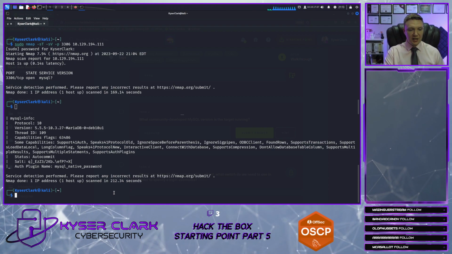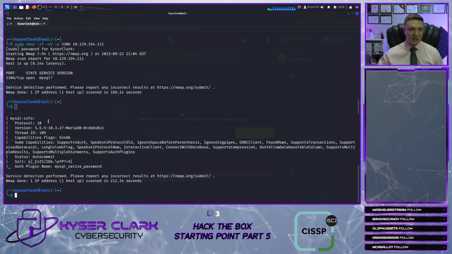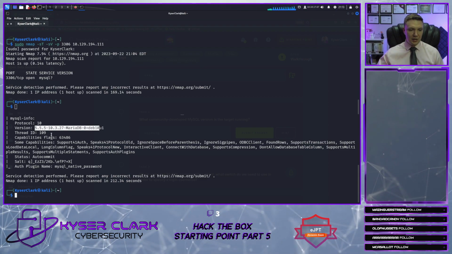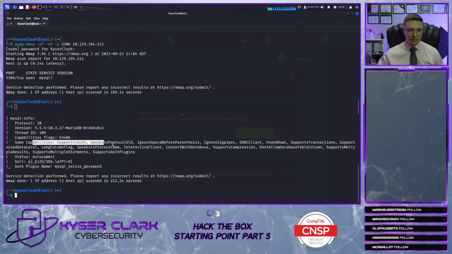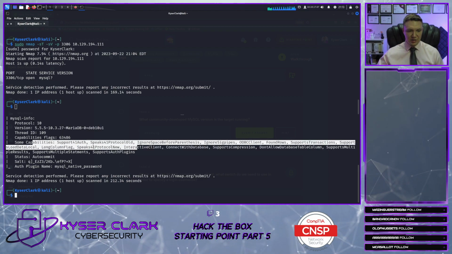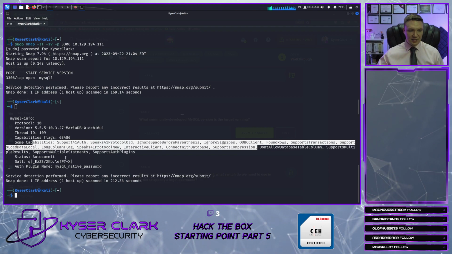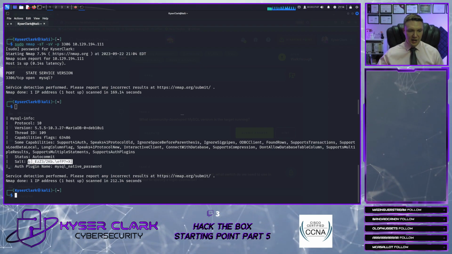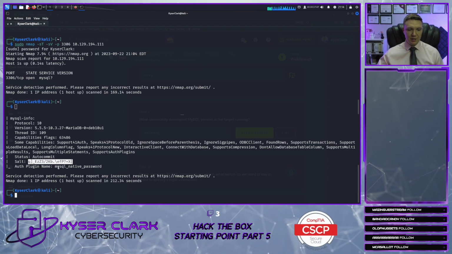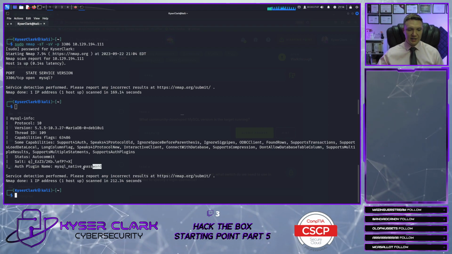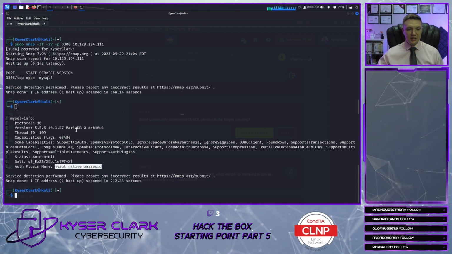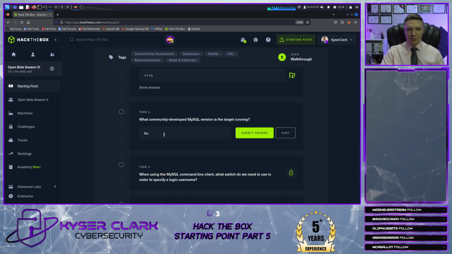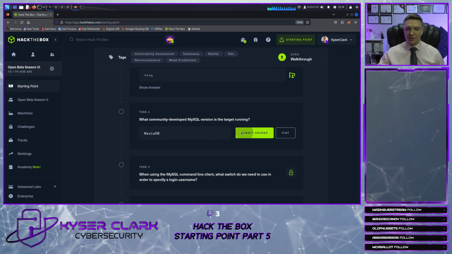But our scan is done, and so we got a lot of information here. So we got protocol 10, we got the version number here, so it's a MariaDB. Capabilities, I'm not really concerned with any of this right here. Status, auto commit, salt, so this could be super critical right here. And then auth plugin name, MySQL native password, so that can definitely help us out too. But it looks like it's MariaDB for task 2, so we will type in MariaDB. Submit answer.